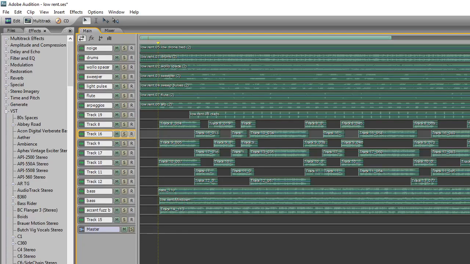I rarely do this. I rarely make a demo simply because I can get away with not having to do this process. But every once in a while, if I feel it's a good song, I want to hear what it would sound like if I worked on it and took it seriously. Now this one, I was really in a time crunch, and this part here should have a solo. It should have an improvisation part in here, which I can always go in and just delete these and improvise in here, which is the great part about this non-linear editing software that I use.